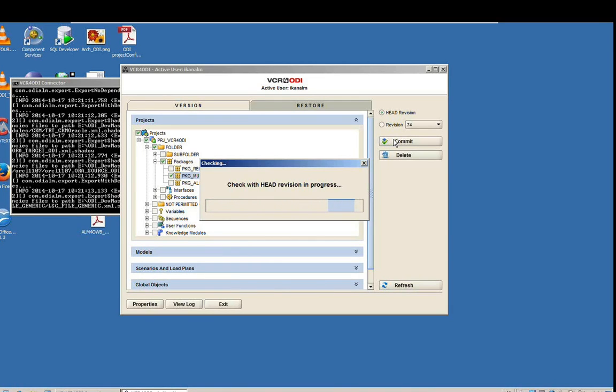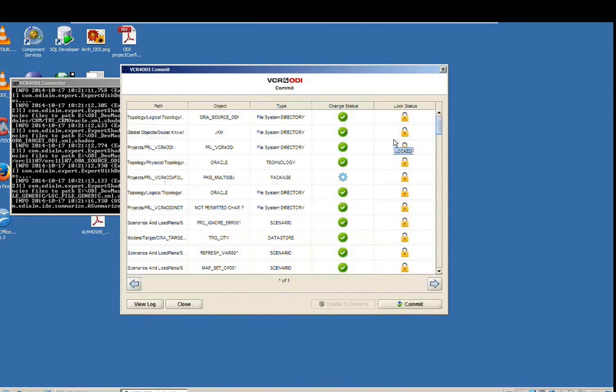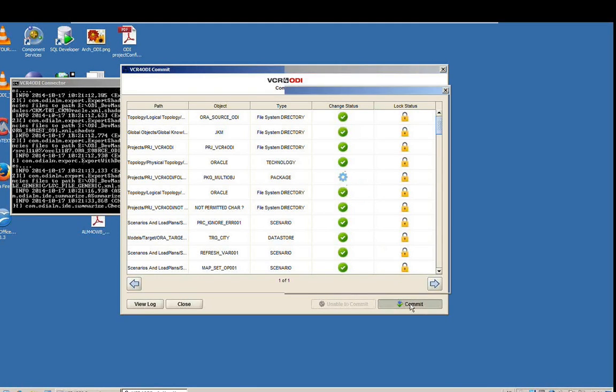One of the things we also do, because you see at the bottom of the screen these scenarios, we also create the scenarios so that you have a well-performing application. So I said here the change state is unchanged. I changed the package. I can say, okay, I commit it now.